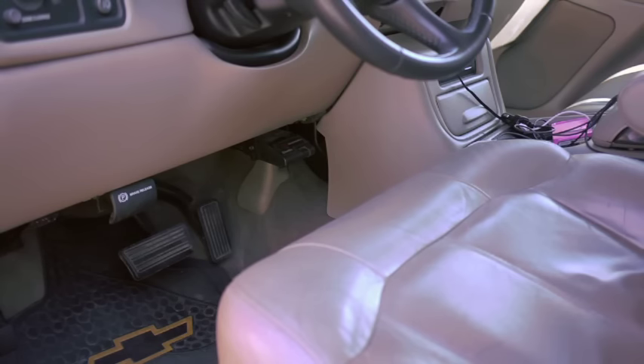A lot of people say they tow all the time and have never needed brakes — that's usually because they're towing boats. Boats have hydraulic brakes, where stopping is done by the pressure of stopping, and you don't have nearly as much control with those. That's fine with a boat because a boat is aerodynamic. Travel trailers generally are not aerodynamic, which is why it's so important to have an electronic brake controller.